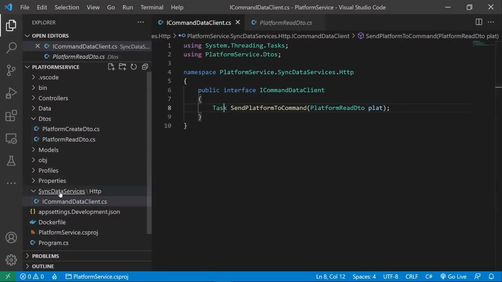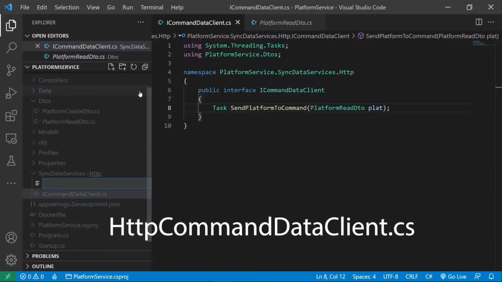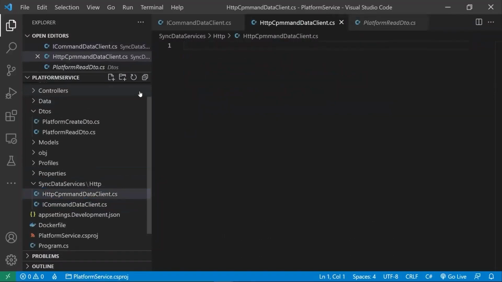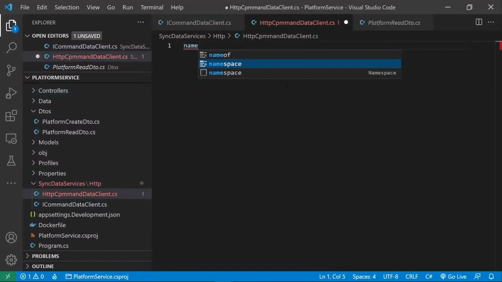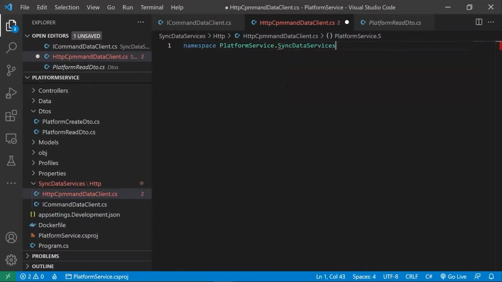So I'm just going to come on now and create the concrete class. So again, within the HTTP folder, new file, and I'm just going to call this HttpCommandDataClient.cs. Okay, specify the namespace, PlatformService.SyncDataServices.Http, and as we've typed this in before, you can see it's remembered it, which is cool.